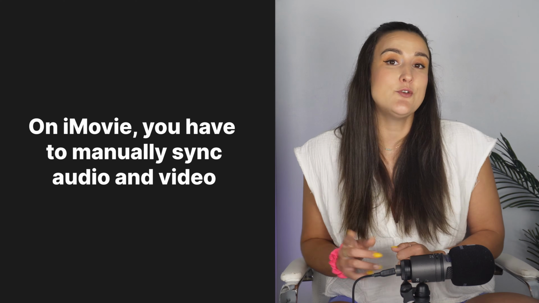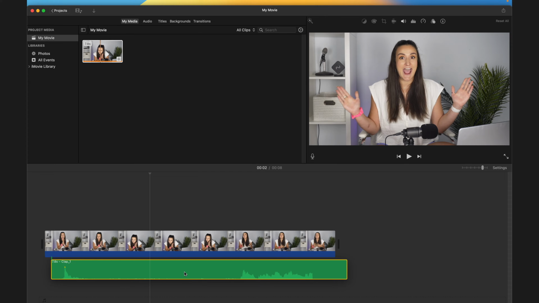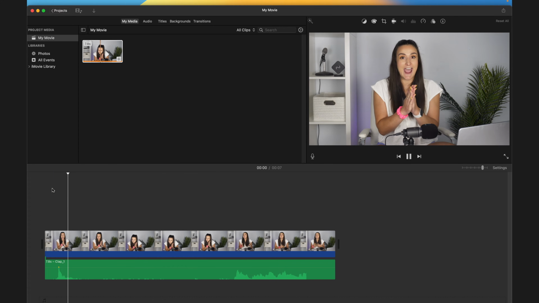Like I mentioned earlier, if you use Riverside to record, then your audio and video tracks will already be synced up after you download that high quality file. But maybe you recorded on a high quality camera separate from your high quality microphone. In that case, you'll need to sync up the audio and video. On most editing softwares, there's an option to do this automatically, but on iMovie, unfortunately, you'll have to synchronize the audio and video manually. A great way to do this is to clap into the microphone before you record. And then to sync up that audio and video, you'll just have to synchronize the visual of that clap to the audio of your clapping sound.